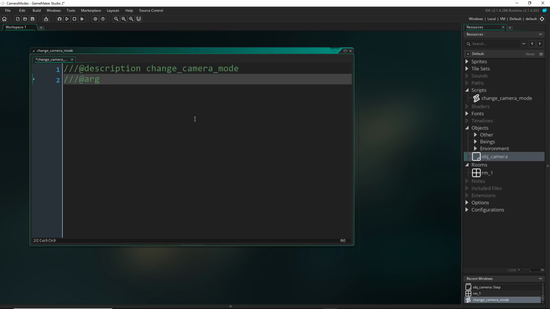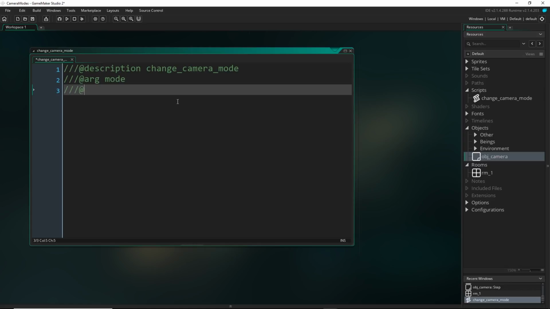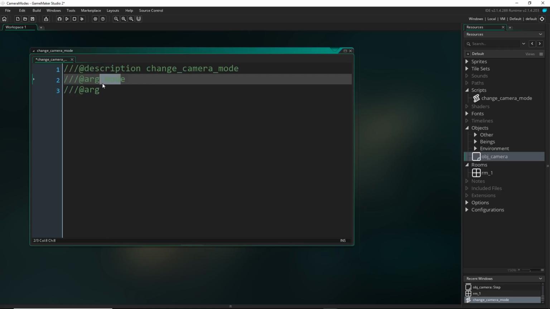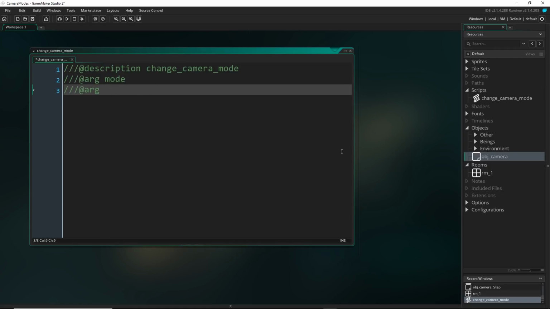So for this, I'm going to have a variable number of arguments. We're going to have a mode, telling us what to change it to, and then depending on what mode we're changing it to, we're going to need to tell it a few other things. If I'm telling it to follow the dragging of the mouse, for example, I don't need to give it any more information than just the mode. But if I'm telling it to follow an object, then I need to tell it what that object is. Or if I'm telling it to move to a target location, I need to tell it the target.